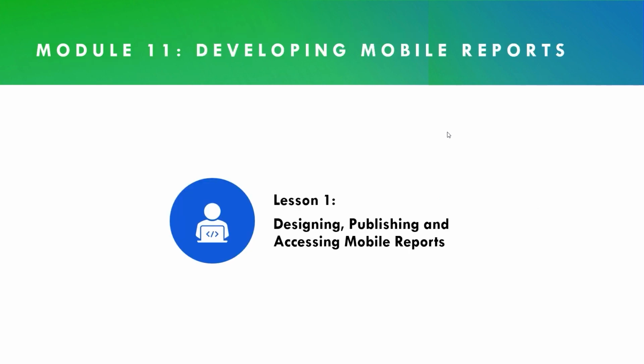In Module 11, we developed mobile reports. So we designed a mobile report, we published it, and we accessed it in the web portal. And then we went ahead and created a KPI, but before that, you actually got to create a SQL query for the data set that we use for the KPI. Once we had both created and related to each other, you saw that you were able to select the KPI and see a thumbnail of the mobile report and actually access the mobile report from that thumbnail.